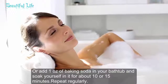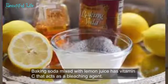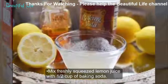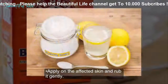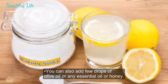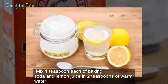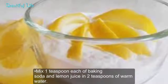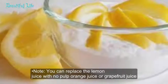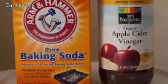Method 5: Baking soda with lemon. Baking soda mixed with lemon juice provides vitamin C that acts as a bleaching agent. Process 1: Mix freshly squeezed lemon juice with half a cup of baking soda, apply on the affected skin, rub gently, leave for a few minutes, and wash off. You can also add a few drops of olive oil, essential oil, or honey. Process 2: Mix 1 teaspoon each of baking soda and lemon juice in 2 teaspoons of warm water, apply with a cotton ball, and reapply regularly. Note: You can replace lemon juice with no-pulp orange juice or grapefruit juice.